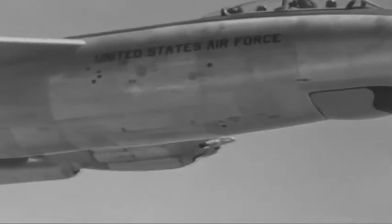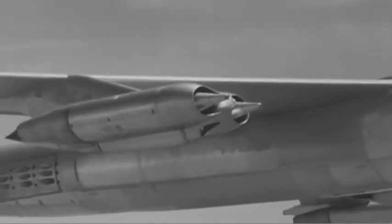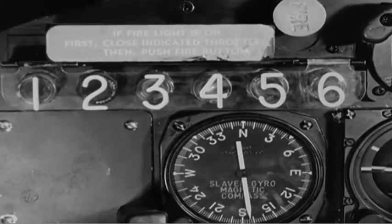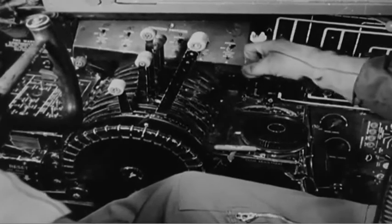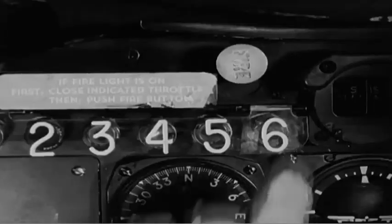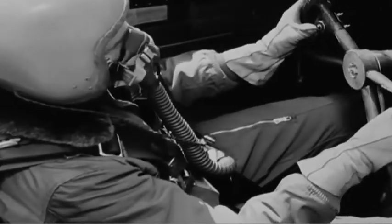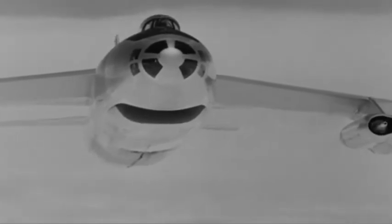There's something else you're going to appreciate about this airplane — danger from engine fire is greatly minimized. All the fuel aboard is in the fuselage, so if you ever have a fire, all you need to do is cut off the flow of fuel to the engine and isolate the engine with the fire button, and the fire should go out. No CO2 required. In a B-47, you're flying the fastest and safest means of round-trip transportation from a forward base to any target in the world. Speed and altitude are your principal defense — you have a comfortable margin on almost everything else that flies.